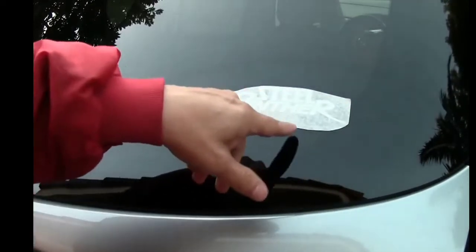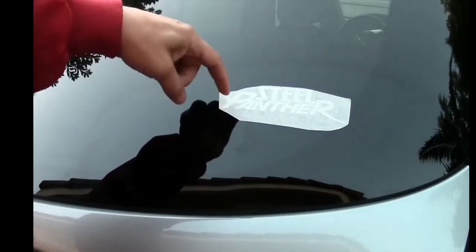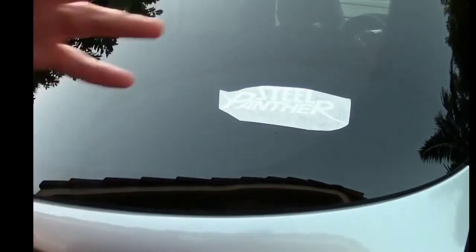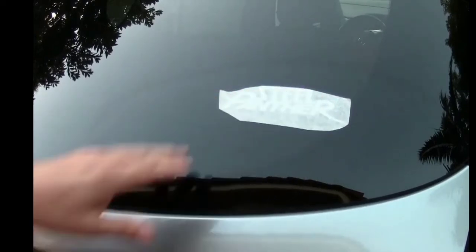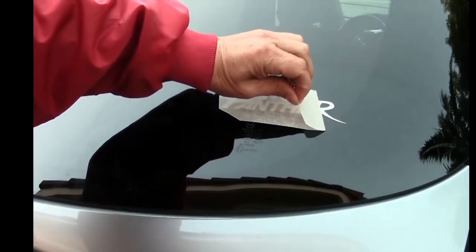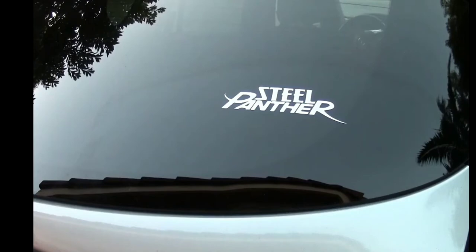Great. Now the trick behind this transfer paper is it sticks well. It peels off the first paper great and leaves a sticker on this, but the other side of the decal is so sticky that it will stick to the glass first and release from this paper. So depending on the side of the sticker, it has a different adhesive property. So once you get this down like that, there's no bubbles, you're basically going to find an edge and very carefully pull your paper back like this. This is awesome. And the decal is in place.